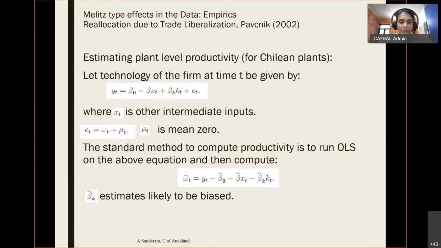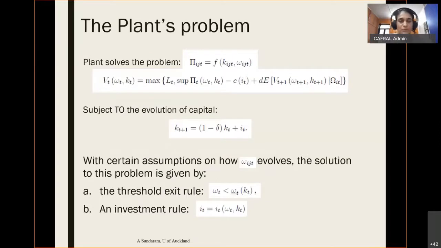The second problem is the exit problem. As we know from the Melitz model, once the firm draws its productivity, it's only going to survive and produce if the productivity is greater than a certain level. If not, it's going to exit. And so you're going to have this selection problem again, because you will only observe firms that are in the market, right? So that's the problem. Now, how do we solve this problem? To do that, you can look at the Pavcnik 2002 paper that really was the pioneering paper to do this Olley-Pakes productivity estimation in the literature, right?